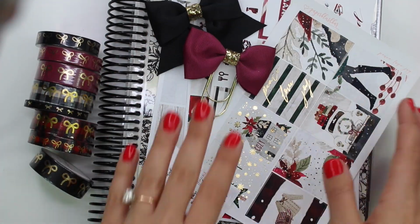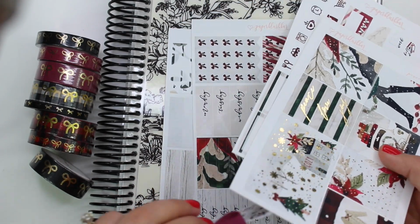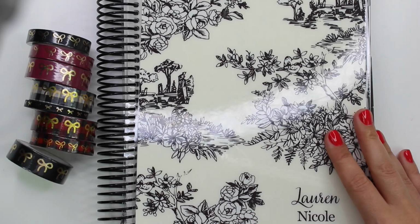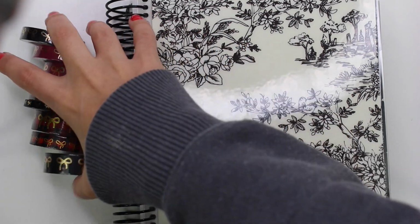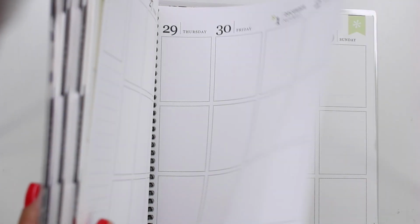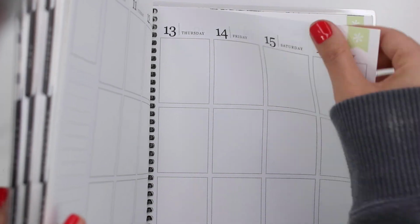But yeah, and then this is my completely neglected second Erin Condren, which I actually love. It has a black coil, and I just love this cover. I think it's super cute compared to a lot of the other Erin Condren designs. So I have not touched it at all. It's so funny, it's so thin because I've barely planned in it at all, because I was like, oh, this will be my plan ahead planner for decorative spreads this year. Like, yeah, that didn't happen at all.